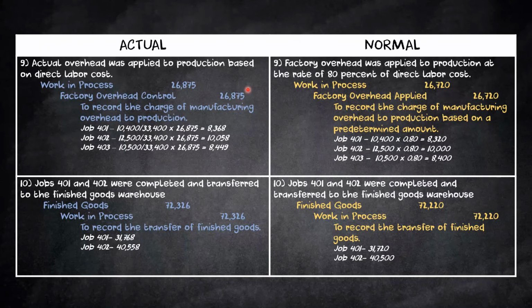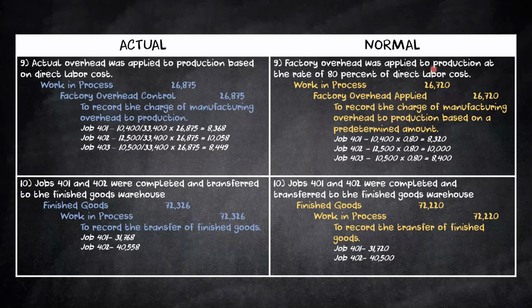Okay, pag tumingin naman tayo sa entry ng ating normal costing, same lang, but there would be a difference in the amount. Okay, again, magkakaroon talaga ng difference dahil we will allocate the overhead differently for normal costing. Pag tinignan ulit ang ating computation dito per job, hindi na tayo nag-allocate ng ganito. We allocated it by multiplying it with the predetermined overhead rate which is 80%. Then, makukuha natin itong mga amount na to and pag tinotal din po natin yan, we will get a total of 26,720.